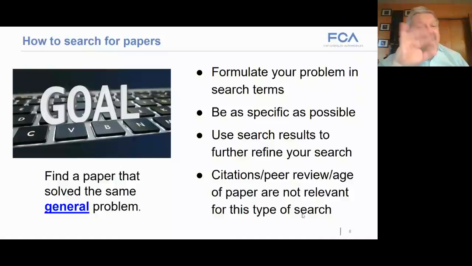Then, when you look at the search result, don't just jump on the papers. Look at the top search results. Look at the kinds of research papers that you're getting. It will help you make your search work better. If you do a search and you get 10 citations for the same paper, or a whole lot of things that were written 15 years ago, find a couple of papers that seem to be a good fit and then refine your search terms. So you're going to do a search a second time.